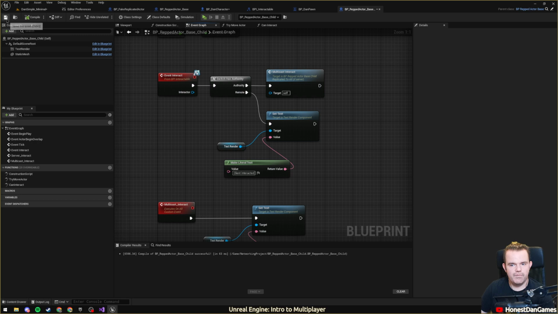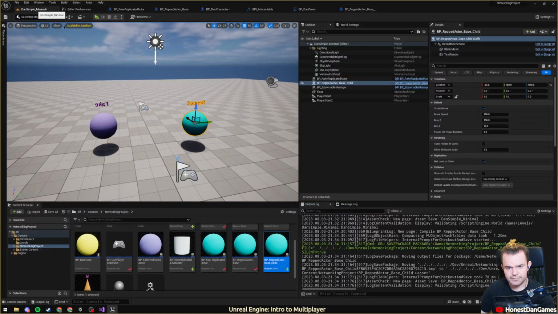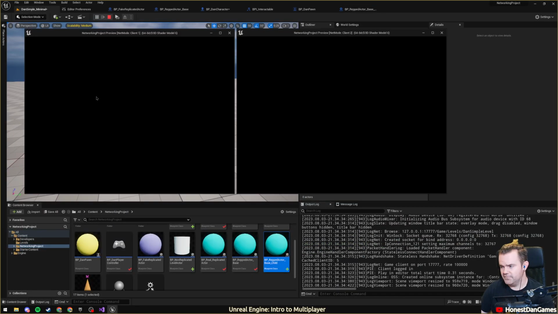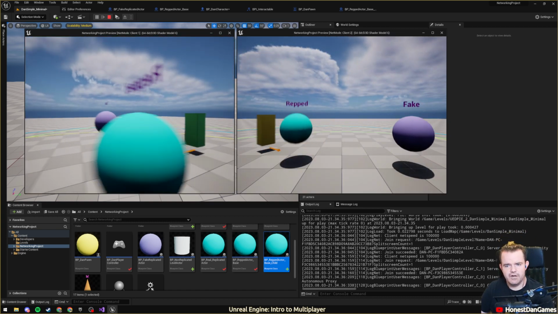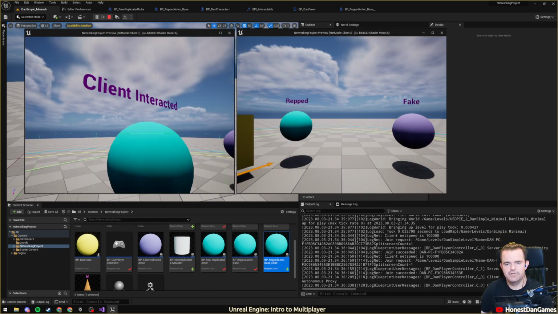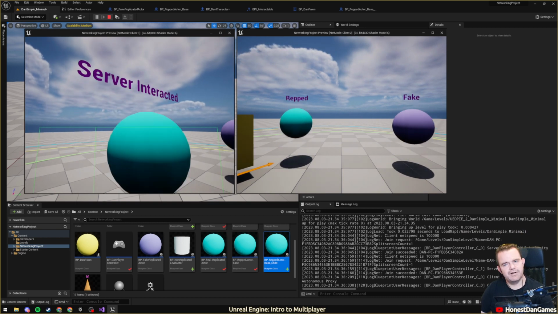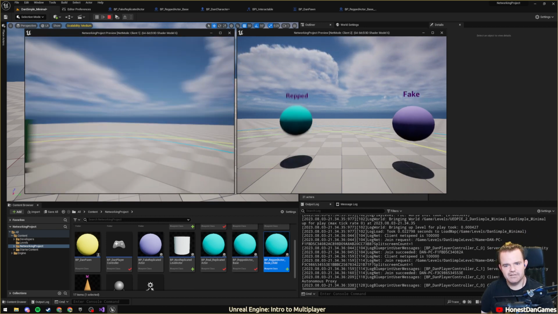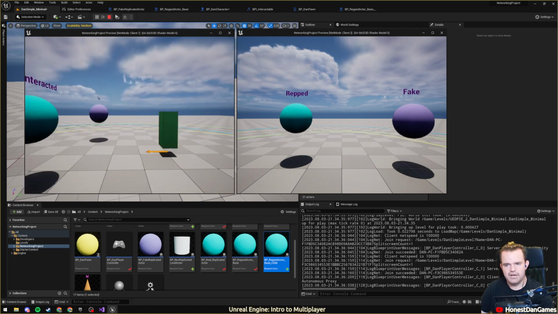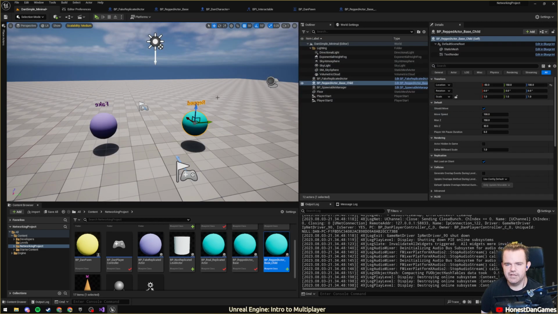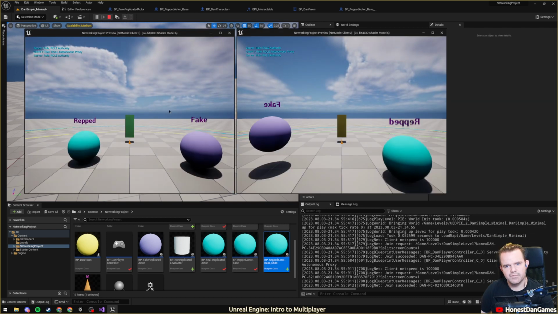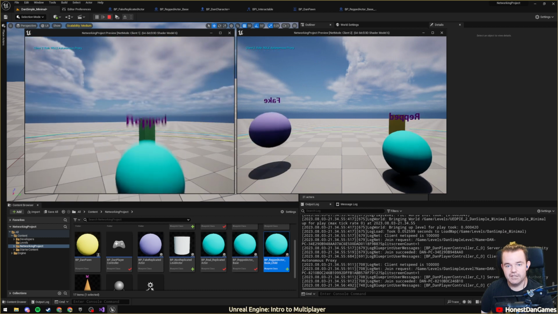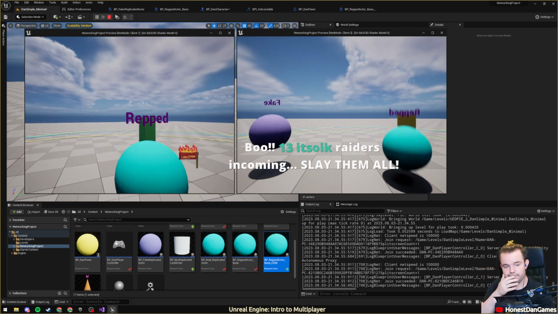Okay, so now when I go ahead and do this, let's observe how it reacts. So I'm going to go up to it. We're both looking at it. You can see that it went client interacted and then server interacted. Great. Okay, cool. Now, actually, we're noticing that it didn't actually call on the other client as well. Let's see why that was. But let's just double check, and so you can observe it happening here.